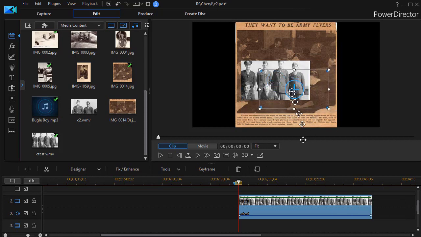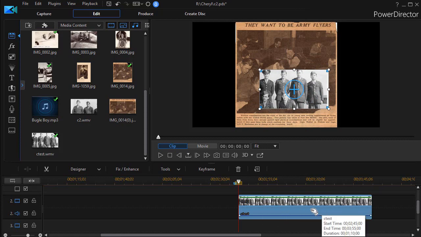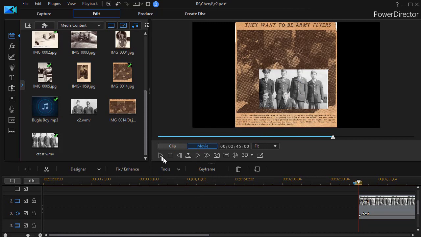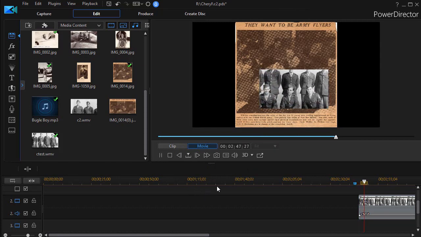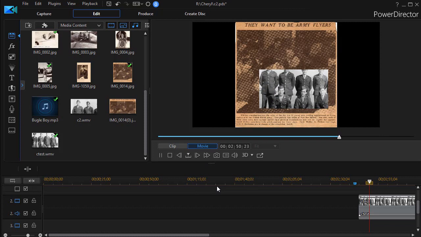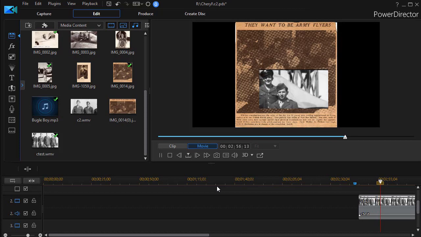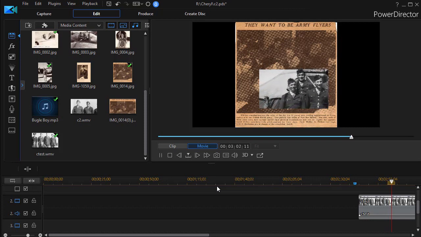And so now I have a picture-in-picture, and this is actually a complex rendering of a segment that was on my timeline, and in fact still is on my timeline. And when I play this, you can see that the compound elements, the transitions, the motion, everything that I had in that one segment on my timeline is now treated as an independent video clip that I'm using as a simple picture-in-picture in the rest of my program. So it's a very simple way to take that issue and solve it by using the Produce Range capabilities of CyberLink PowerDirector.